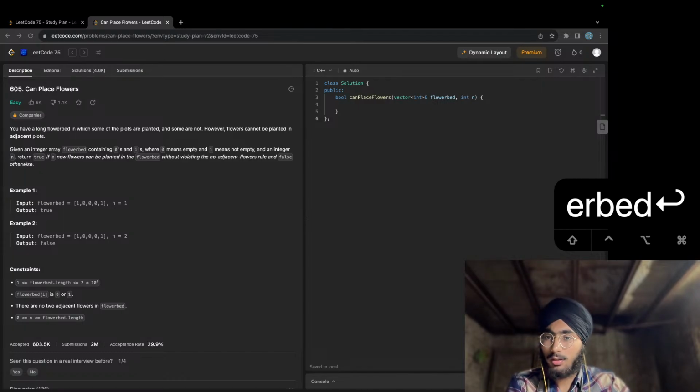Oh, okay. The length of the array is 1, 2, 3, 4, 5, and the maximum number of flowers that it can hold is integer of 5 divided by 2, plus 1.